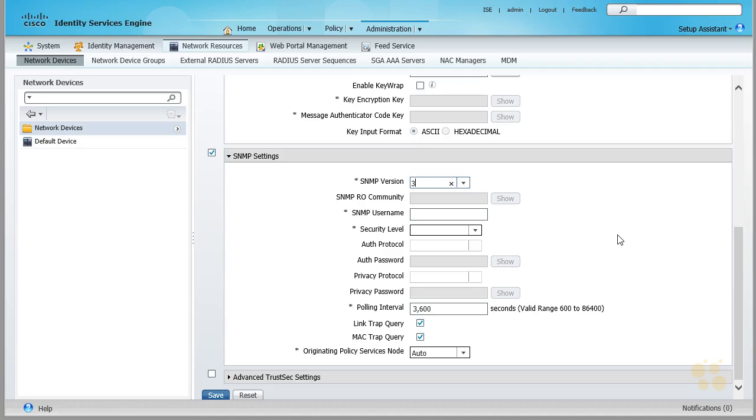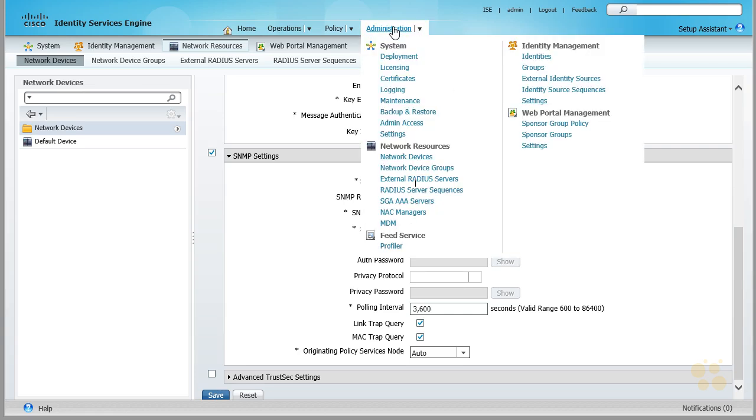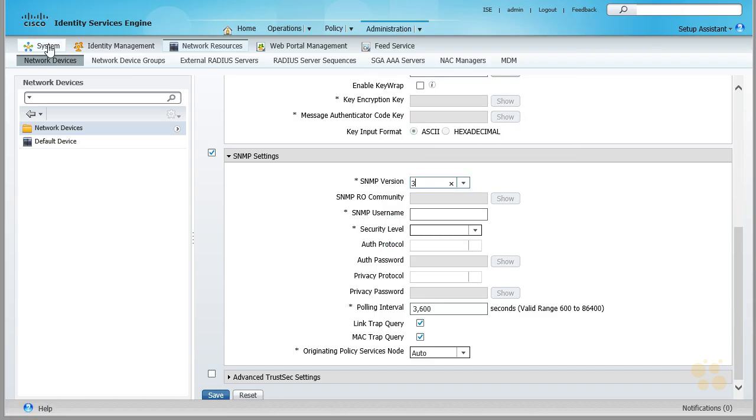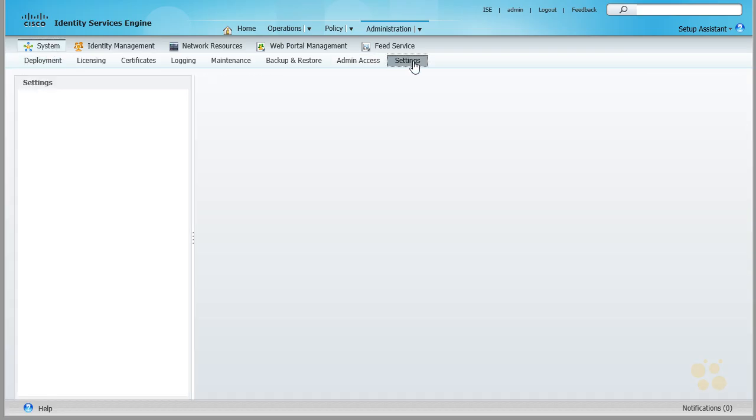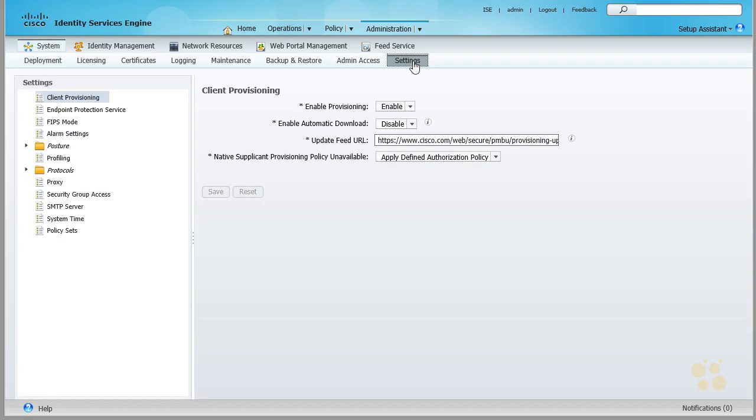Now, beyond just working with the switch for SNMP, if we're going to be doing direct SNMP queries to devices that connect to the network, we would also need to specify the key or community string we're going to use to poll those devices on the network. For example, a printer or a workstation that's running an SNMP agent. To set that up, we'd go to Administration, and under System, we'd go to Settings. Because we're already under Administration, we could just click on System and Settings. Any way you want to navigate to that is perfectly fine.